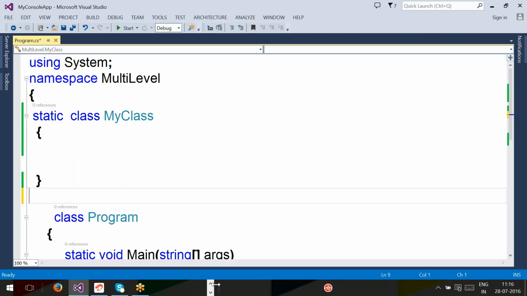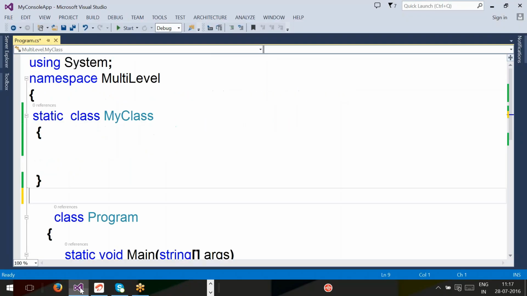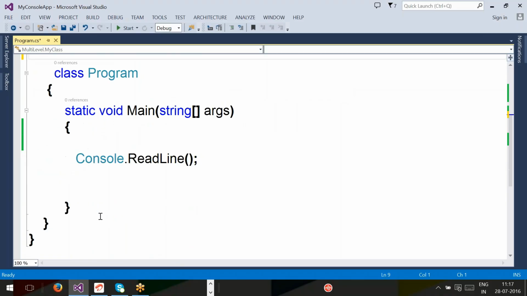Can you remember any static classes in C#.NET? Did you use any static classes? The Main method is a static method. Who said Program class? No, the Program class is not a static class. Do you have any static keyword here?